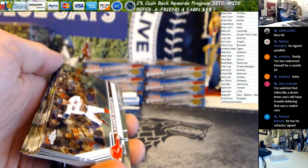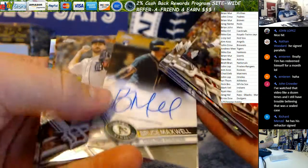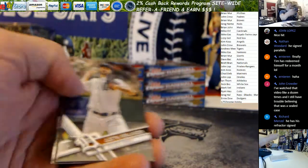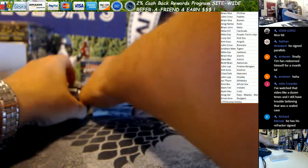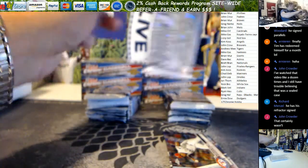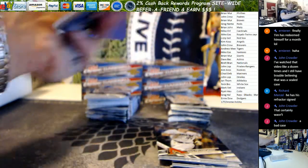Absolute craziness. But see, I like it when they make products like that. Because, yeah, there's going to be some bad cases, but man. Desmond, there's another Judge. Get a case like that, and it's just like, my God. Bruce Maxwell for the A's. So he signed his refractor and color and did not sign base. Chapman and Hosmer. Looks like Chrome the Hobby is actually less cards than Jumbo, just judging by the way they're filling up the monster box here. No, it certainly was not.